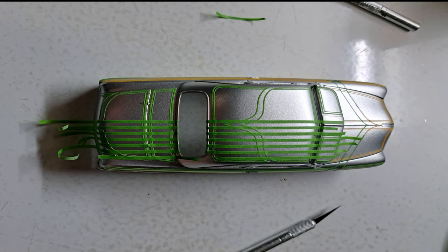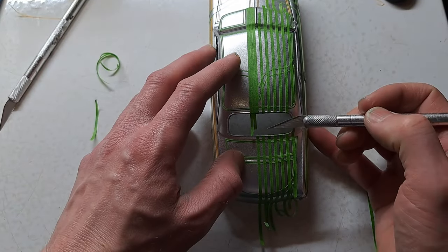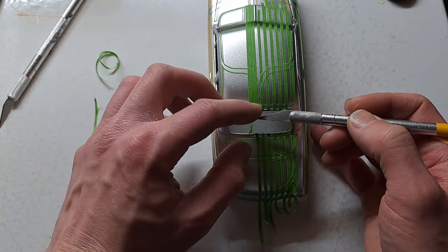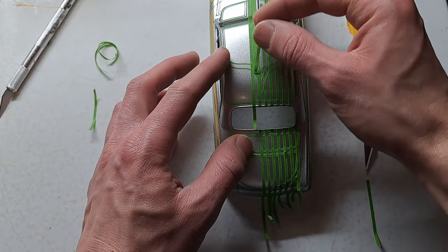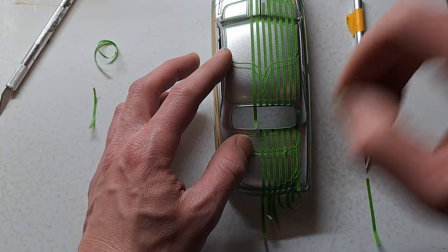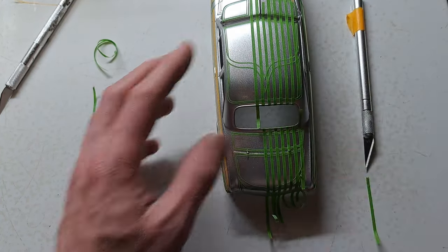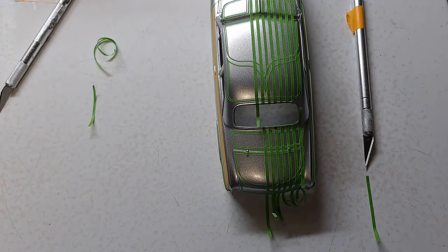The way I did these thicker stripes, I cut the tape down to 2 millimeters wide, and to keep the stripes evenly spaced, I put a piece of tape down right next to the last piece of tape as a quick gauge, and then removed it after the next piece of tape was in place.